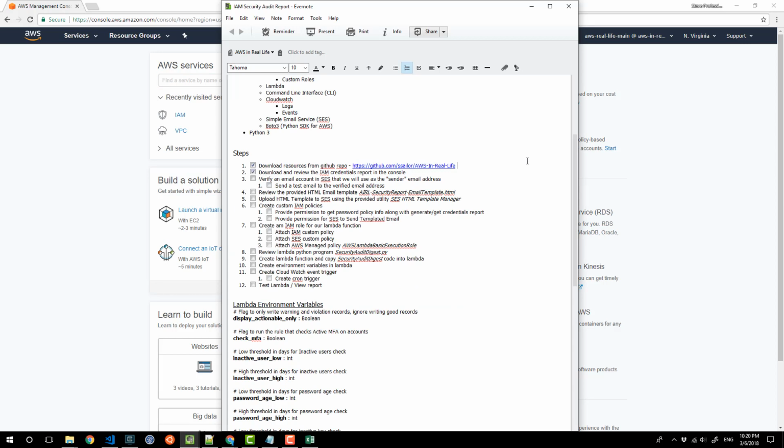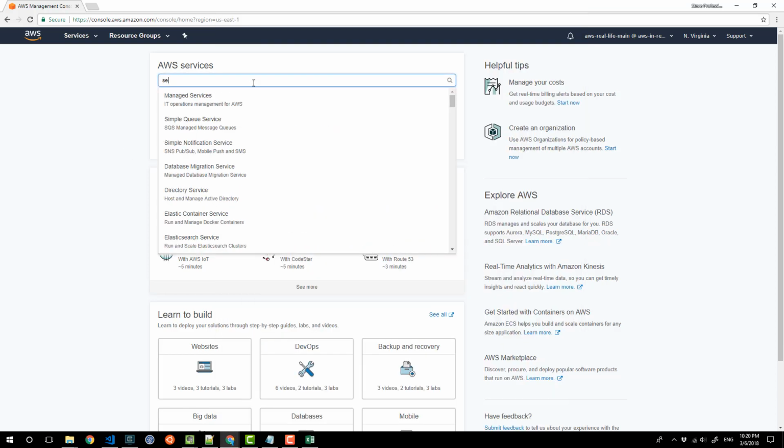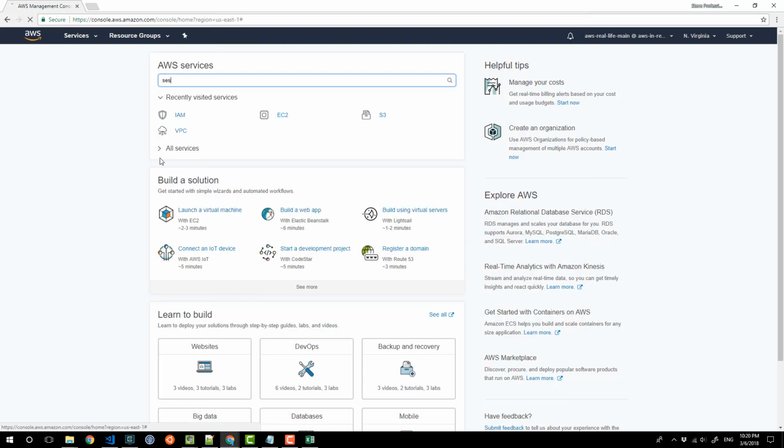Okay, so the first real hands-on thing we're going to do is hop over to SES, and we're going to verify an email account that we're going to use as the quote-unquote sender email. So let's hop over to SES, Simple Email Service.